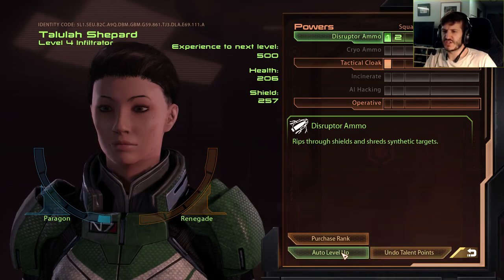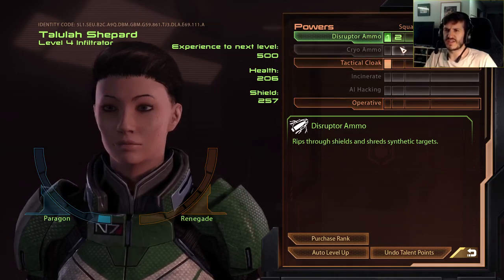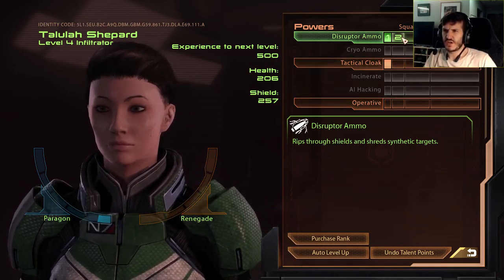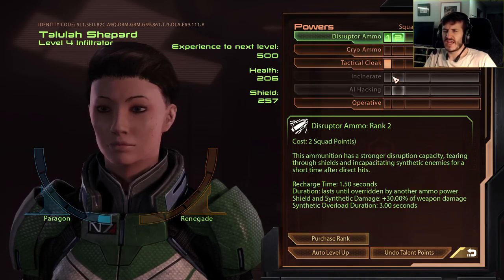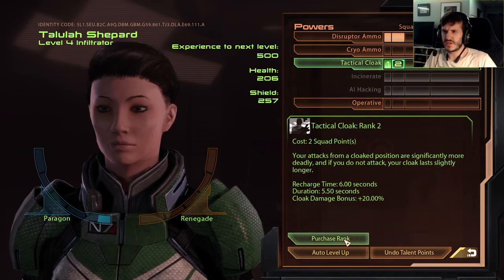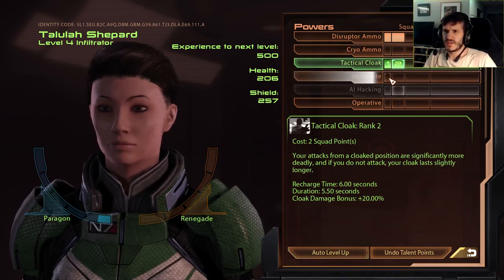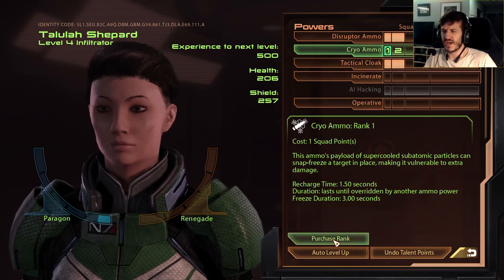Because it really was so time-consuming to have to sit through and do all of this. So let's see here. So I do want to update the... and then let's upgrade our tactical cloak, so that way we can get our cryo ammo. I do want the cryo ammo.